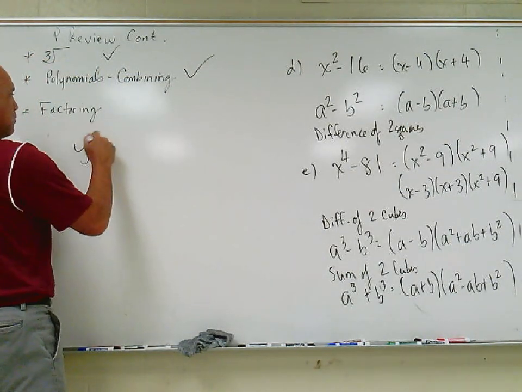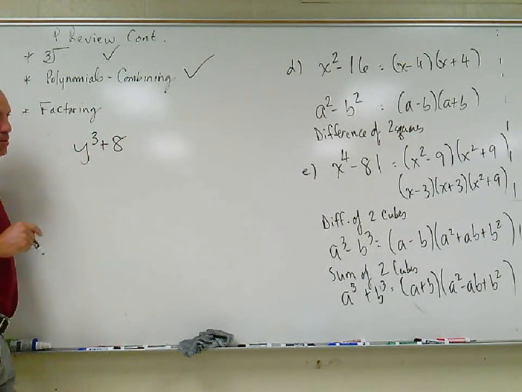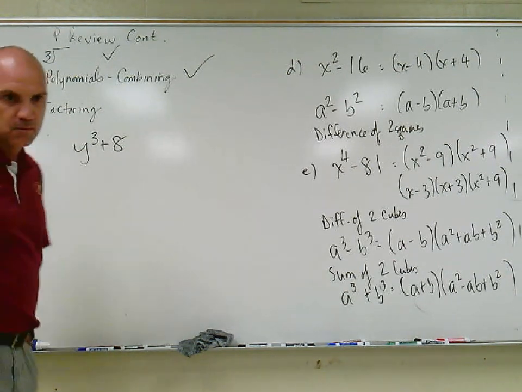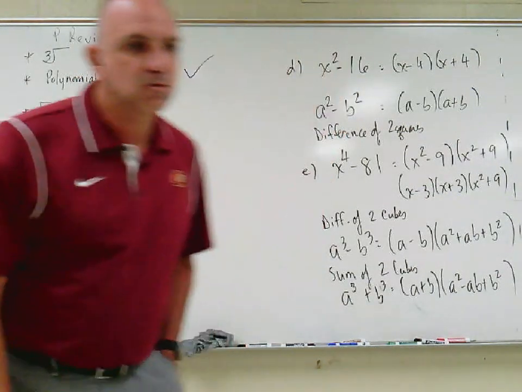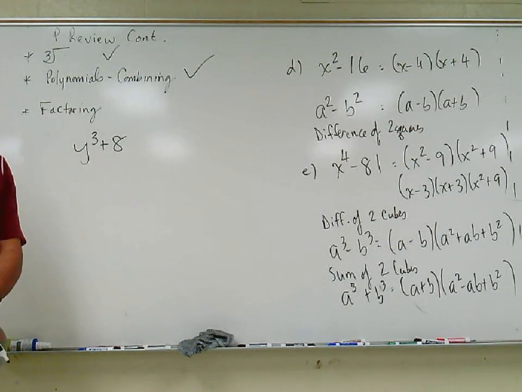So let's say we had y cubed plus 8. All right. So if it helps you, I'll slow down because I'm fast. When you drink coffee like I do, you write fast. Oh, this is going to take forever to upload. Almost done. We got one more wrinkle of factoring we need to do. We might as well just roll with it now. It's 37 minutes. It'll be okay.